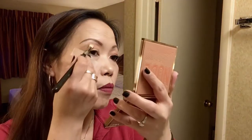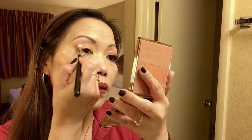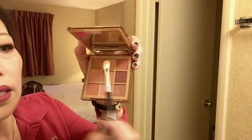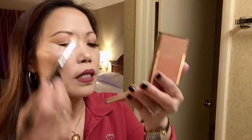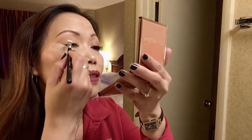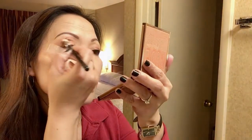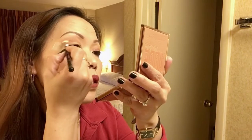By the way, guys, I am using my Sigma 835, my favorite brush for blending. And right now I'll be using the Sigma brush E25. I am gonna be using this color right here. Tap off the excess, always do that. So I'm just going to put that on my crease. This color, you guys, it's so pretty. I think I made a video on this palette when it first launched.